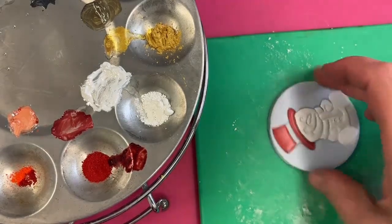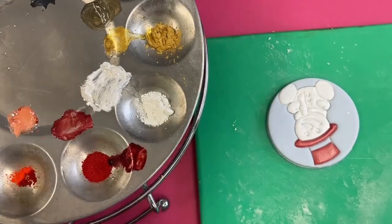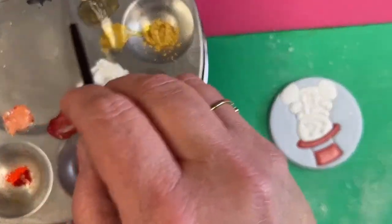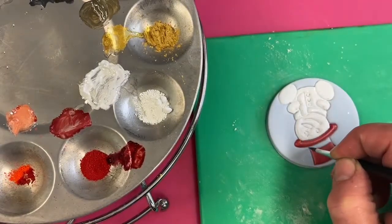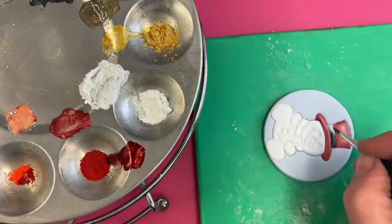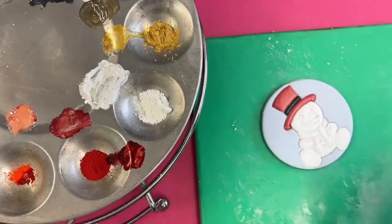Okay, leave that like so. Let's turn that around, and we will just clean our brush. No, we won't. We'll just switch brushes to this one. So I've got a couple of extras on the go tonight, and we'll go straight for black. And we'll do this part of his hat here with paintbrush number 1. Do that there. Turn that round. There we go. That's that done.